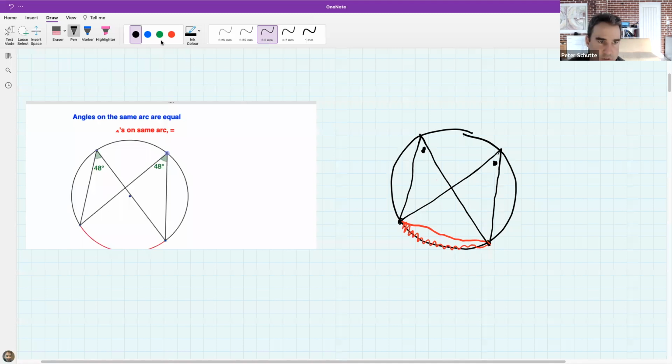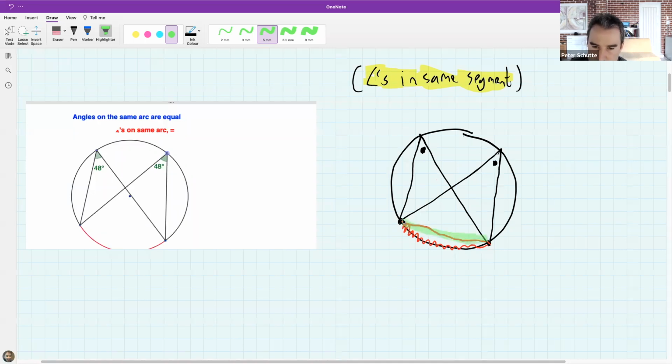So if you imagine that the theorem says that if you've got this common arc, the shorthand reason is called angles in same segment, that's the reason that we use when we're supporting our claims. And the angles in the same segment comes from the fact that you can imagine this being divided up by this line at the bottom, and there's a segment, both these angles are on this segment. But I tend to focus a bit more on the arc because it's a little bit easier to stand out. It's a little bit less confusing. Okay, so that is how the theorem works.